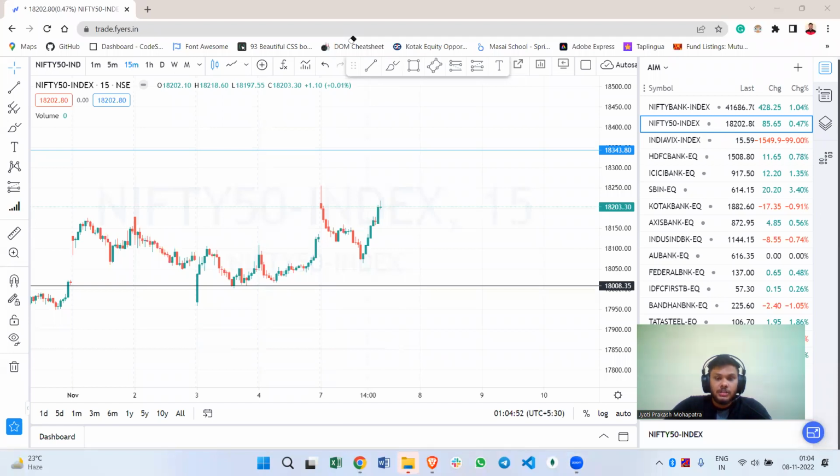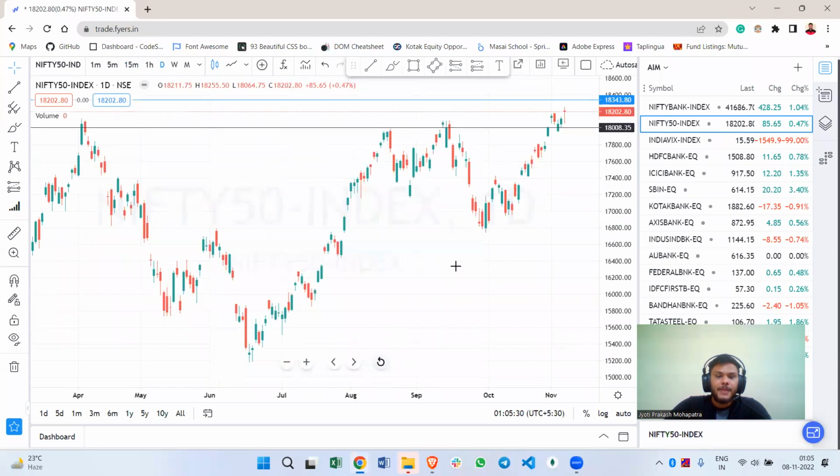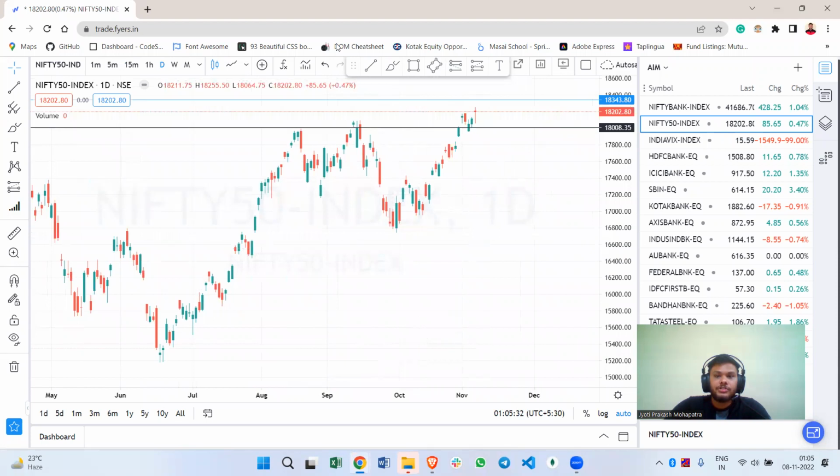But if it opens gap up and continuously goes up, you can expect some positive movement here, and if it opens gap down and shows any negative scenario, then you can expect some selling pressure here also. And for buying, if it opens around 18,100 or 18,080 and shows any positive movement there, you can expect some buying pressure here, because those buyers who did not take any buying trade in that rally will take a buying trade now, since they missed that rally. So it may happen that if it opens gap down and shows any positive movement, then it may go up until 18,200 to 18,250.